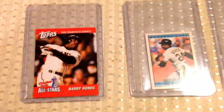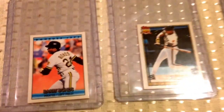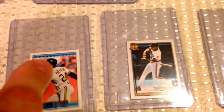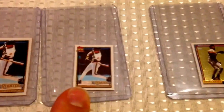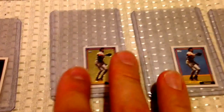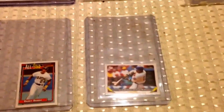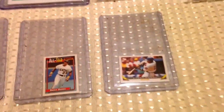And then we got all the E-Tops. I think I have every E-Tops for Barry. And then this is kind of fun — these are a bunch of super mini cards. So these are Cracker Jacks. And in 91, they did a Donruss and a Topps Cracker Jack. And then these are even smaller — these are the Topps Micro. From 91. This is 92 — the Gold, the Regular, and the All-Star. And then in 93, they just made the regular one.